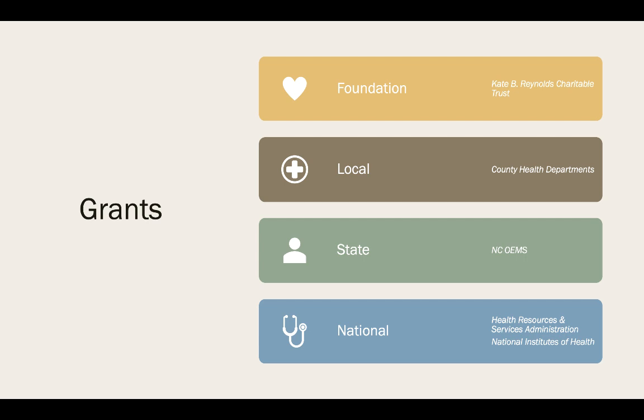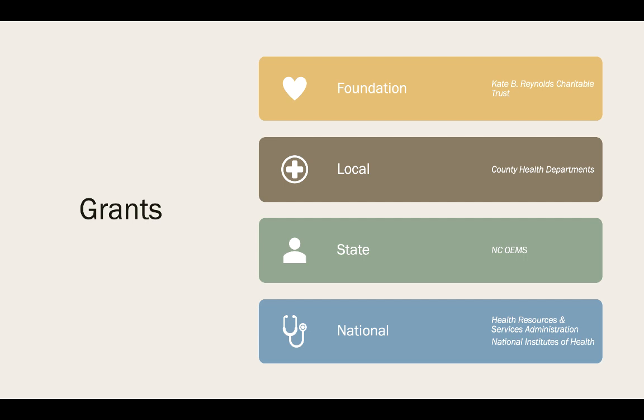The last revenue prediction that we want to cover is that of grants. You might be receiving a grant. You might want to reach out and apply for a grant. Money from outside sources, non-governmental sources, non-typical sources that provide revenue for organizations. They'll come in 4 flavors. You might have a foundational grant, might have maybe some sort of local grant, state or national grants. But grants come from all over the place.